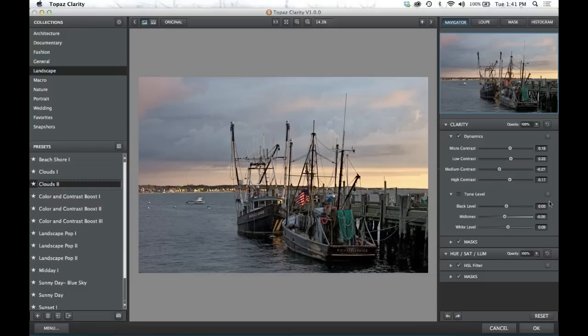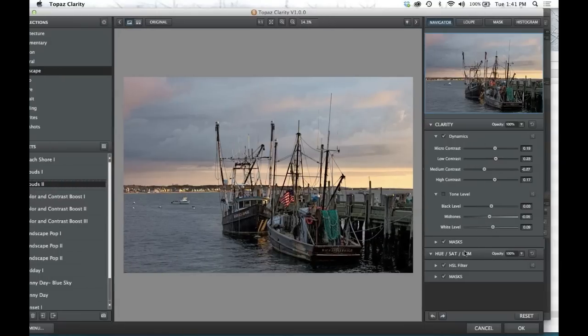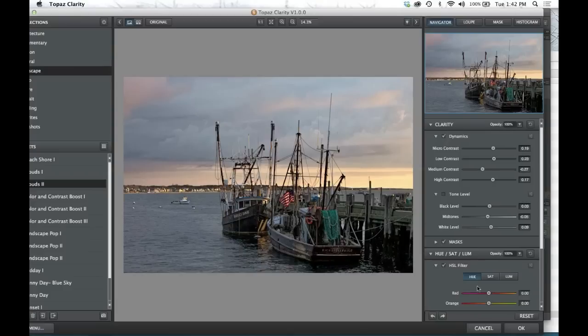And you're also able to brush it in a little more selectively, and then adjust the opacity. I do that usually in Nik. Yeah, with this one I wouldn't, but for instance here, one of the things I'm going to do is go into the hue saturation slider because I really want to bring up a little bit more of the red in the clouds, just a little bit more. So I'm just going to move that over a little bit just to bring up a little bit more of that color.